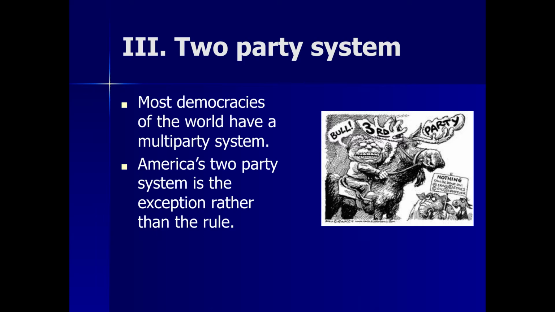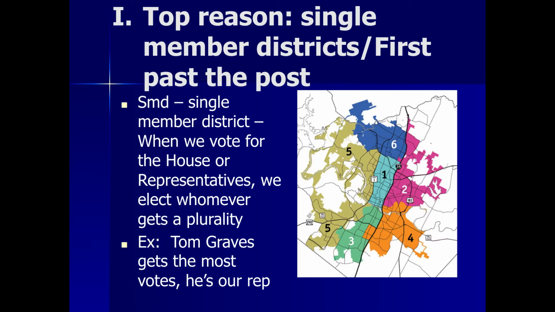All right, so we're the exception rather than the rule. So why is that? So you watch the animal kingdom thing. And so if you don't like the guy in office, you've got to unite behind somebody else. If you have 3 or 4 opponents to the guy in office, they're going to split the vote, and those votes are all going to be wasted. So you've got to get behind one alternative, on the presidential level and on the congressional level, because every congressional district has a single member. And the rule is whoever gets the most votes wins. First past the post. So that's what he's talking about on the Animal Kingdom video.